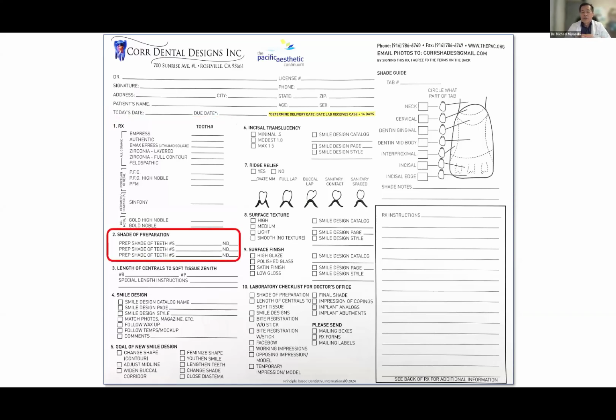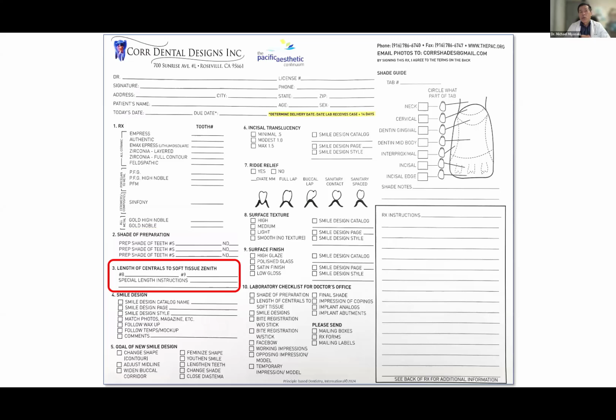Another critical part when you do aesthetics is understanding the shade. If I'm going to use a thin porcelain, and the underlying shade of the preparation, let's say an endodontically treated tooth, is a black tooth, we're going to have to figure out how to block that out. So I need to explain to the lab that maybe I have a black tooth and I want it to look bleached white. I can alter the way I prepare that tooth, maybe prepping a little bit deeper so the material will be deeper or thicker, but they can use a more opaque material to block out that dark color. So we need to share that with our lab.